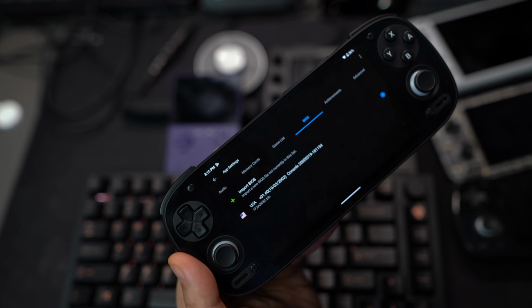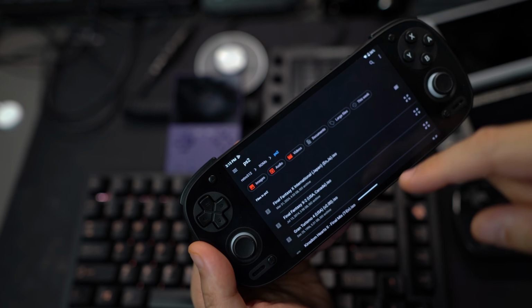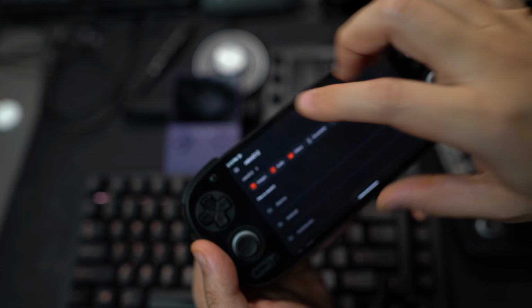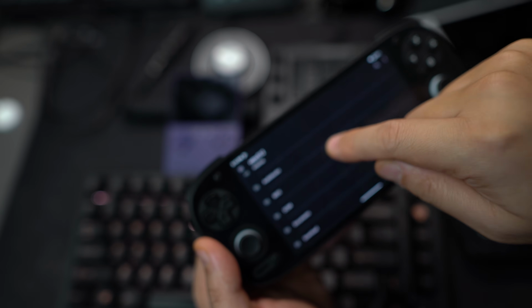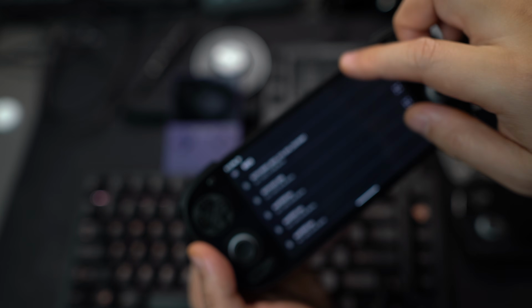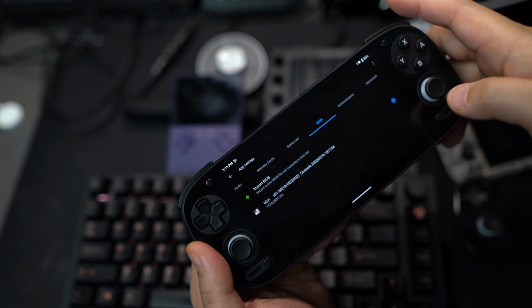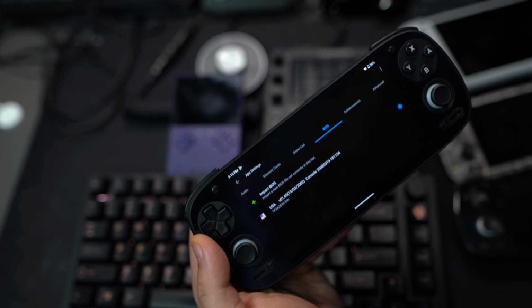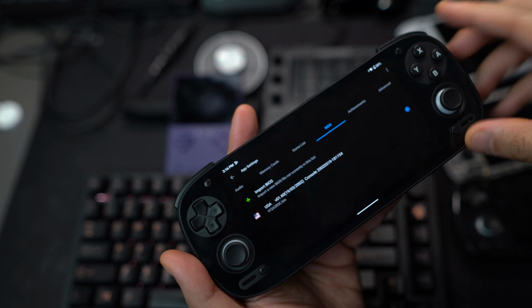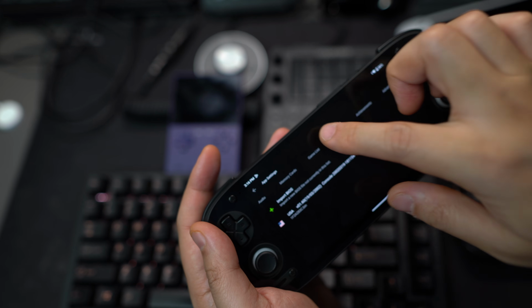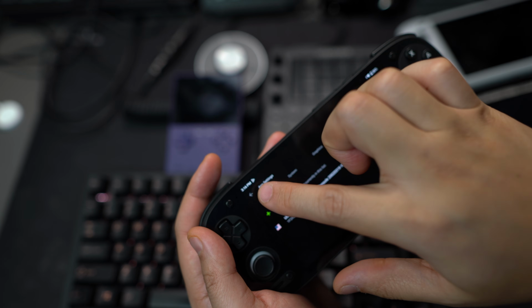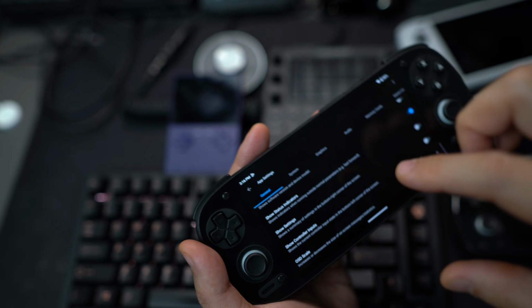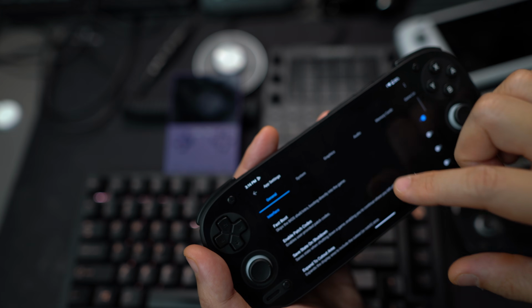You see how I've added one already. You can import a BIOS file. So I go to Retroid, 512, I go to BIOS, and I have all my BIOS files here. You can just select the one you want to add in, and then add it in. It'll show up here. So I already have one added here, and that's pretty much it for BIOS settings. It's pretty straightforward. But the other settings you'll want to go through is the general one.